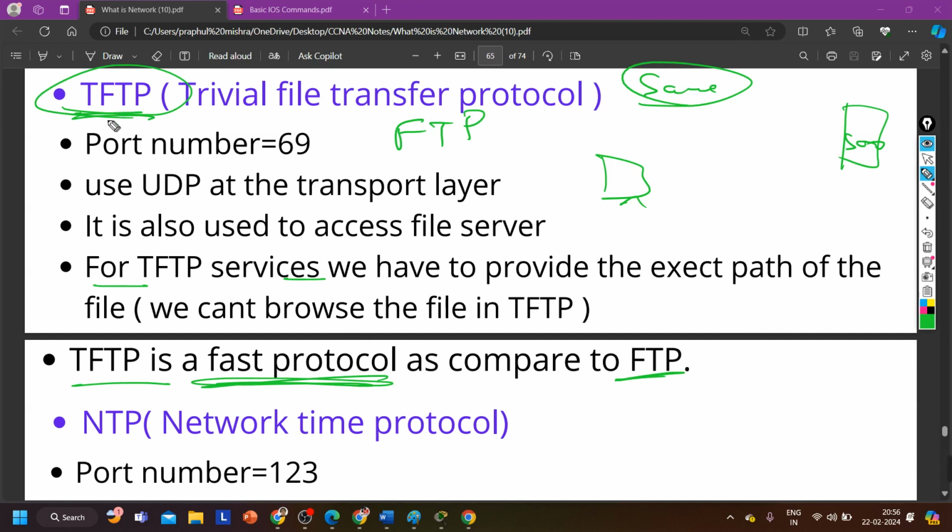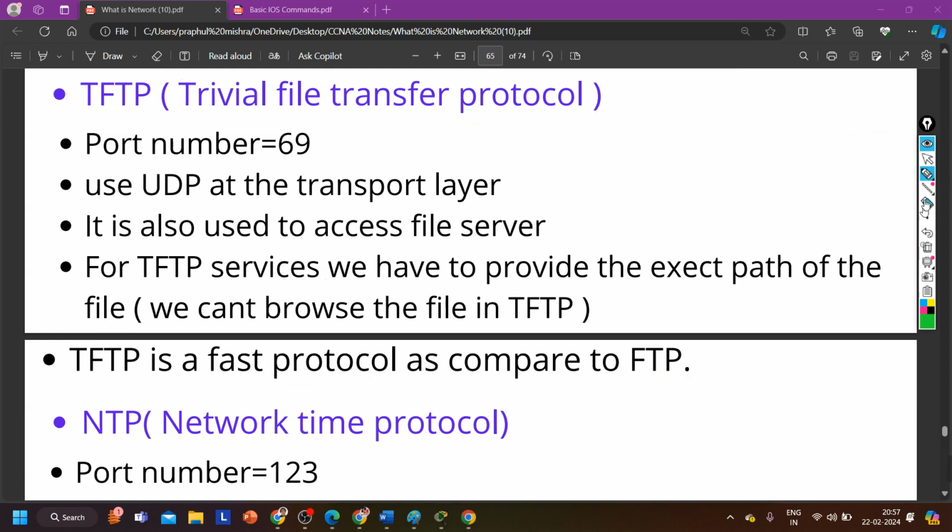Always keep in mind, to access a file from a TFTP server, we have to provide the exact path of the file. You should know that the CCNA book is under the PM networking folder, and the PM networking folder is under the C drive, like that. You have to provide the complete path, then only you can access the file. Done? Clear?